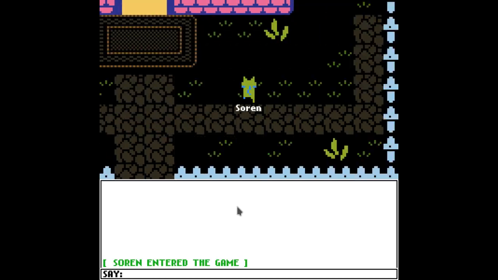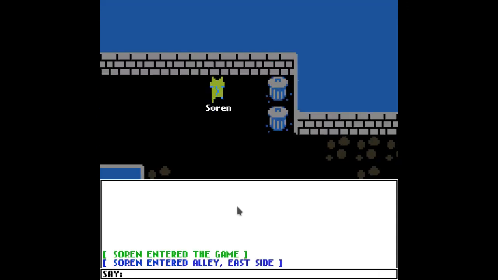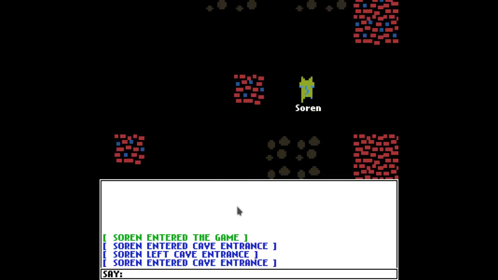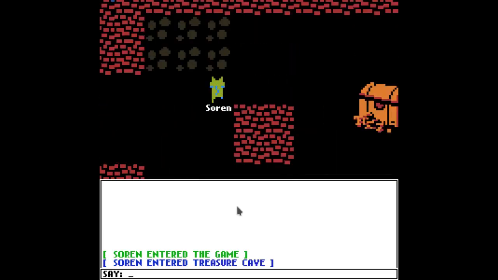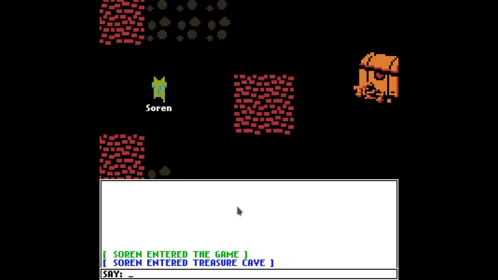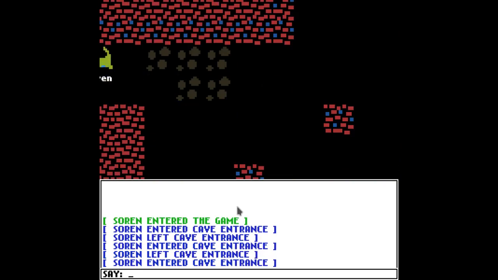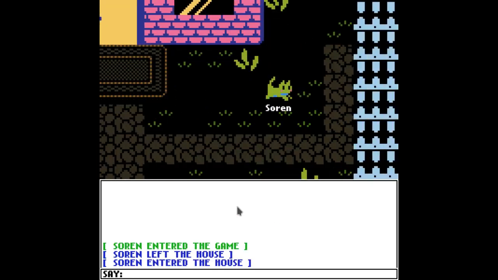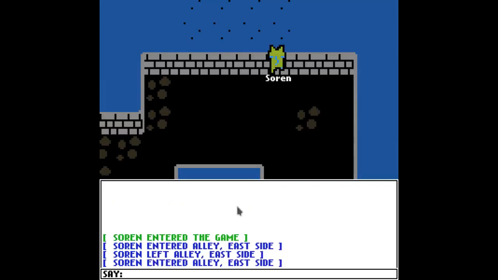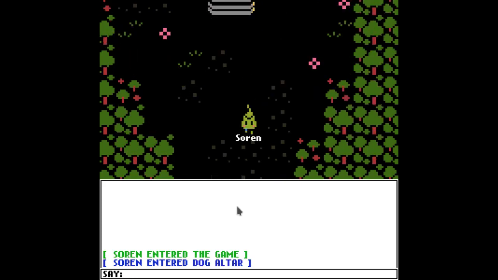Now, normally you just run around being a cat and you collect mice. If I can find a mouse, that'd be awesome. If you ever find a mouse at all, then you can drop it off at the house for points, or you can give it to this statue in the back alley. This dog statue, I think it's called the dog altar. If you leave a mouse here, you become a dog.